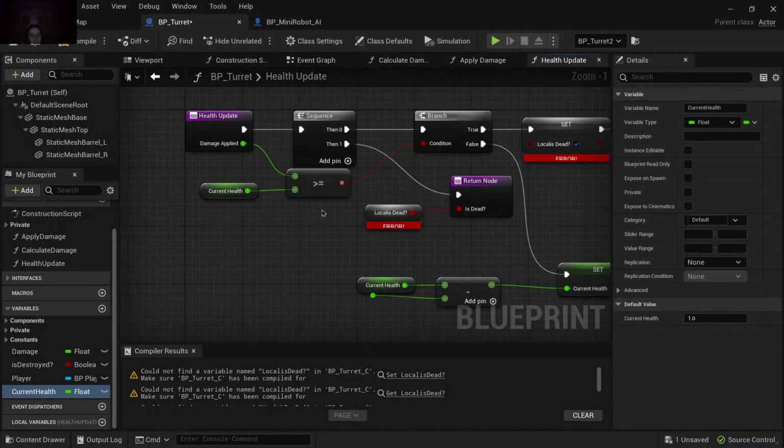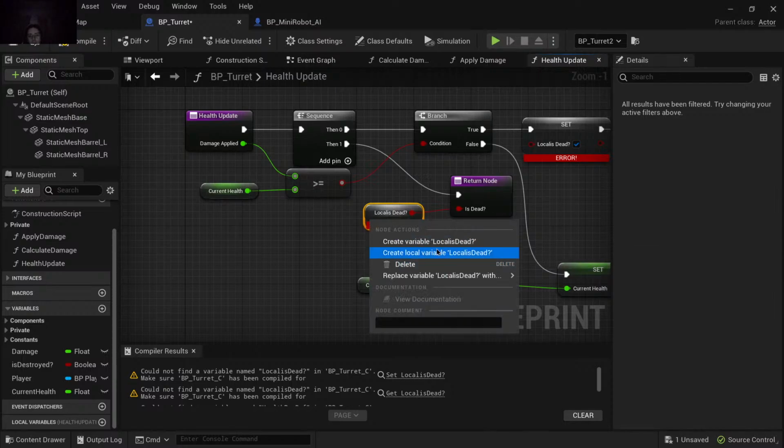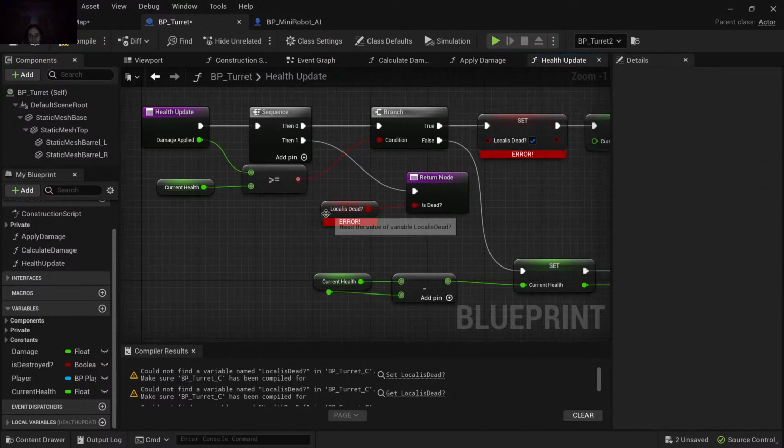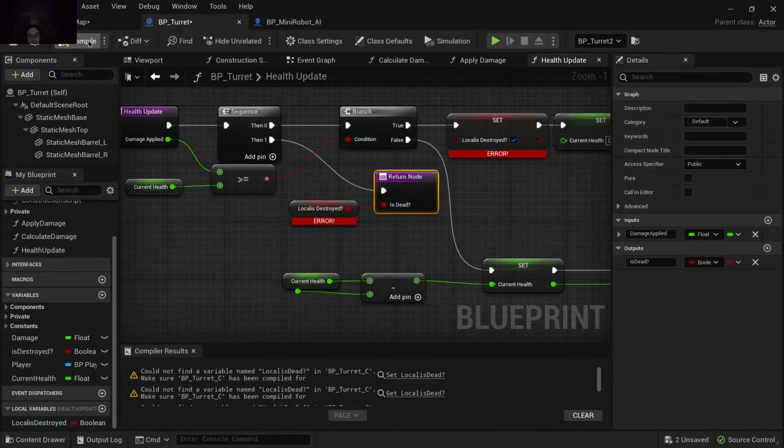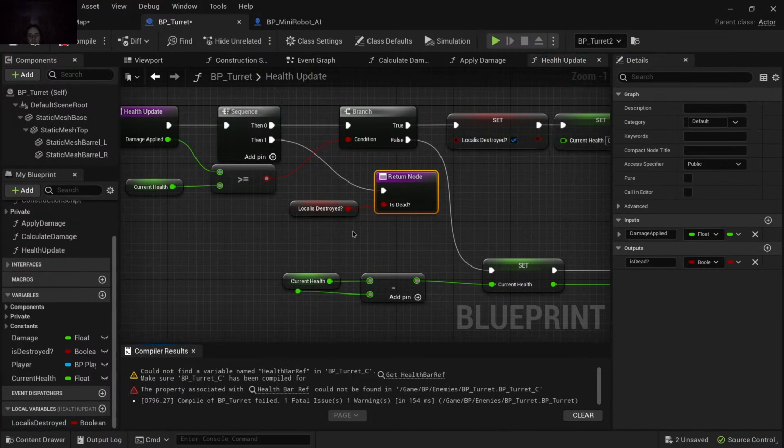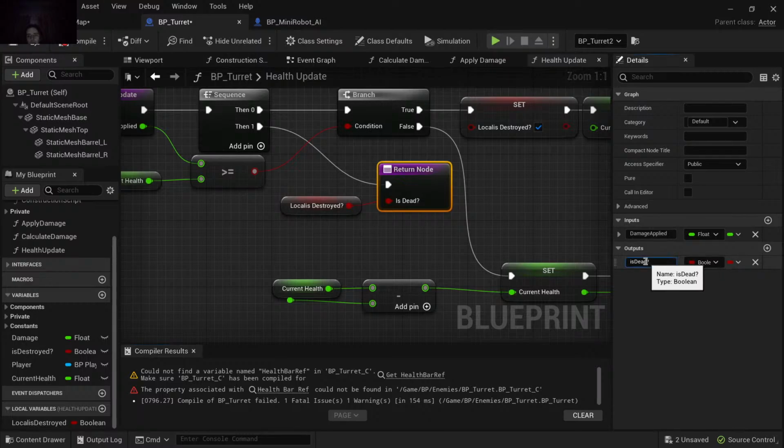Okay, I need to connect this local damage. Get local is destroyed. Okay, is destroyed.